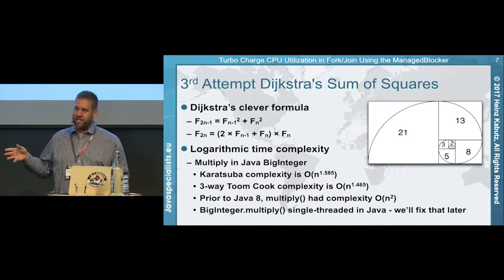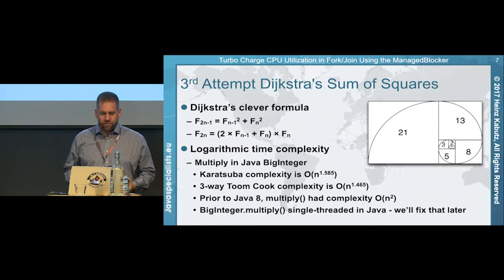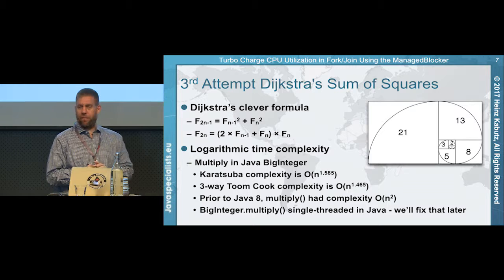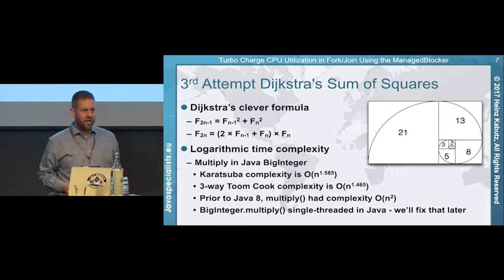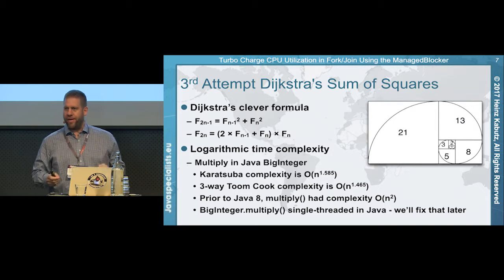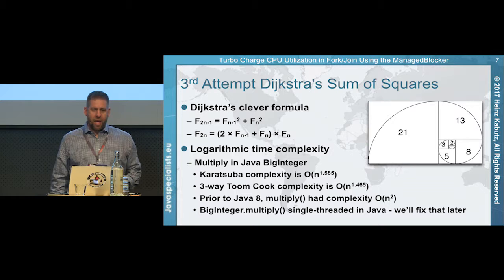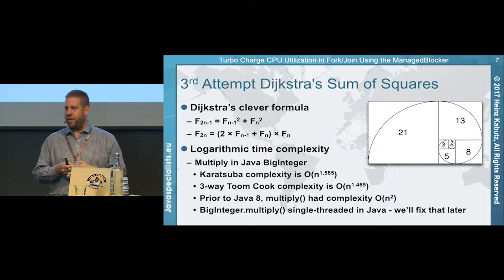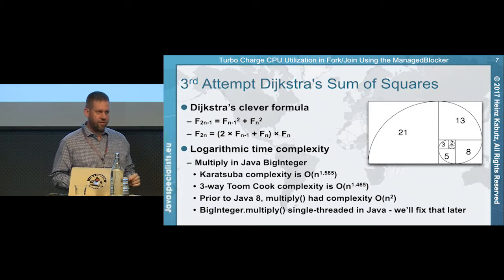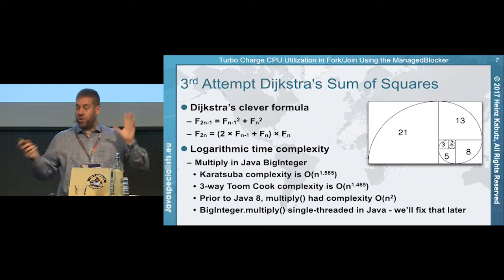There's one which is even better, which I can't comprehend in my little brain. But this is hard enough. This is Dijkstra's sum of squares. And if it's an odd number, you've got one calculation. So f of an odd number. If it's f of an even number, you have another calculation. And this means that at every step, we are decreasing our number by half. So it's actually logarithmic complexity for the actual algorithm.